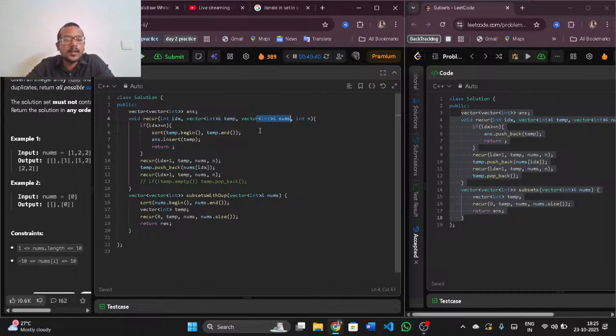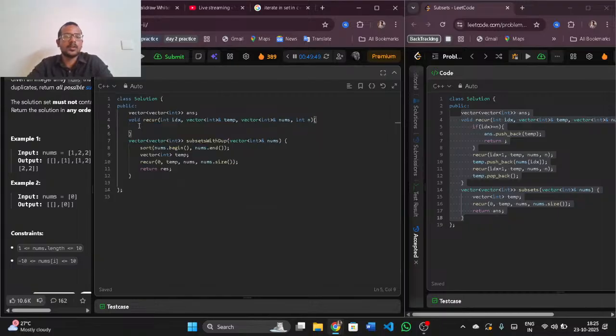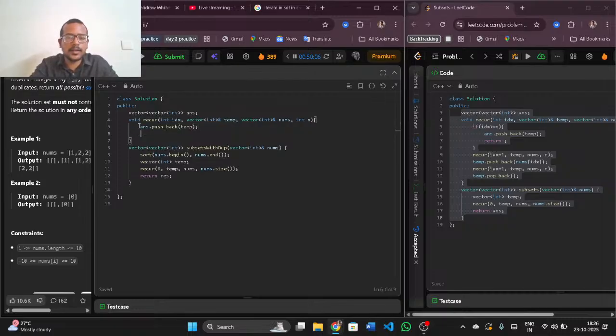First thing, let us just go with removing the duplicates, right? Let me tell you. First, let us initialize answer.push_back temp.